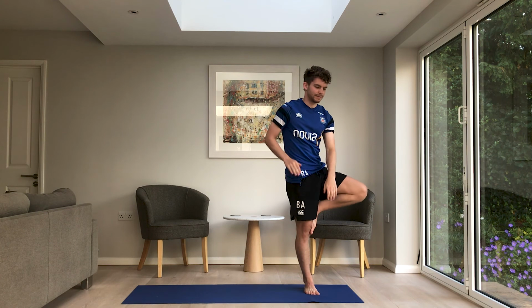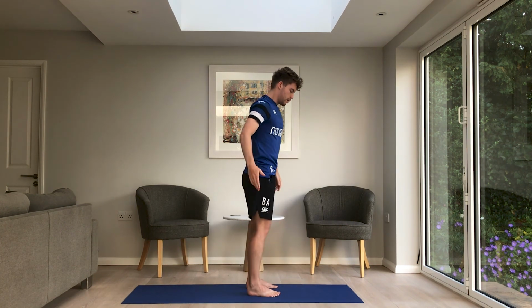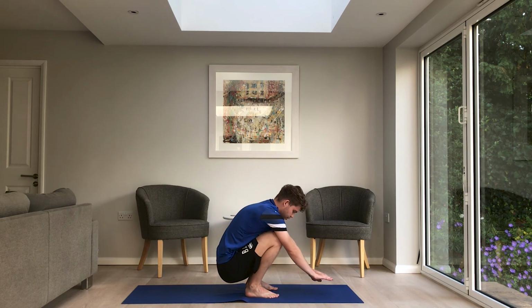We've got this balancing. If you really want to make it even more exciting, you can kind of bring your foot all the way up. But let's just keep it nice and tucked in for now. Lovely stuff. Couple more seconds here. This is pretty comfortable. And then we're going to roll down and progress into a squat position.